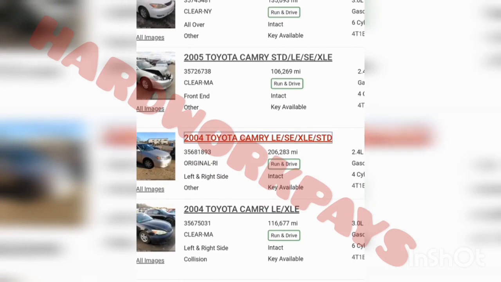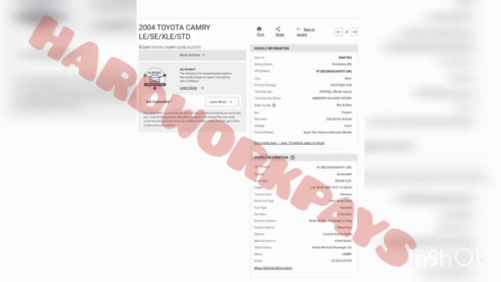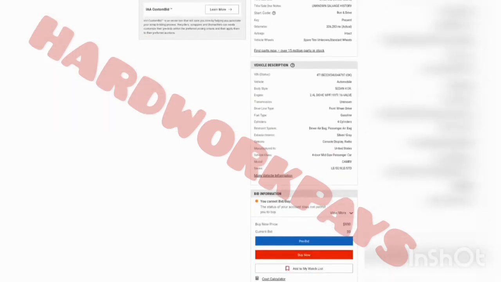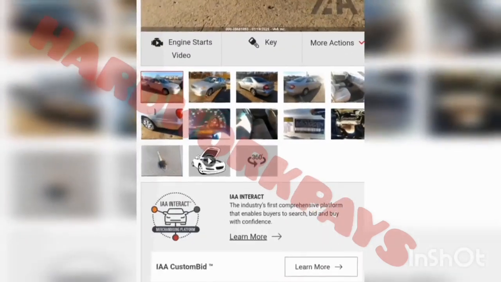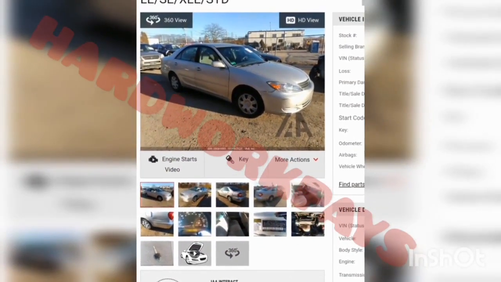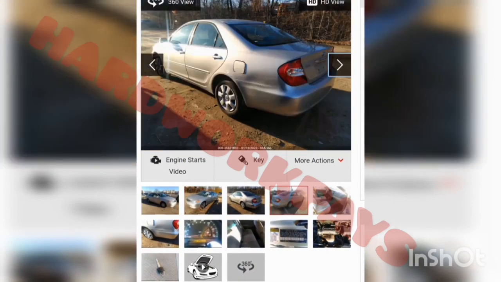So let's check it out. I'm using Camry as an example because it's a very popular vehicle in Nigeria. As you can see, you cannot bid or buy because my account is not active, please. My account is not active. So check out this car. Say check out this vehicle. This car is about 3.2 or 3.5 million now in Nigeria. This Toyota Camry.